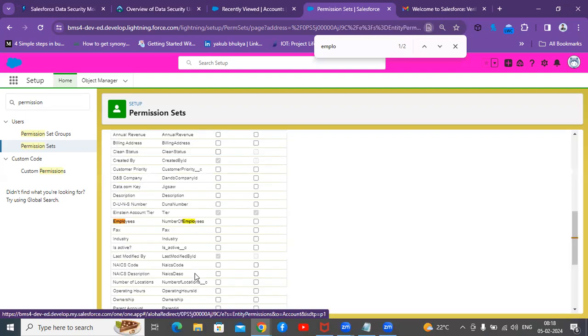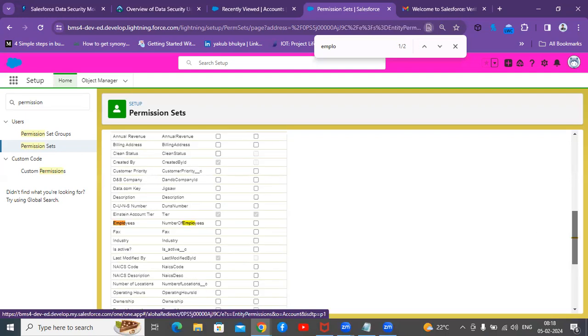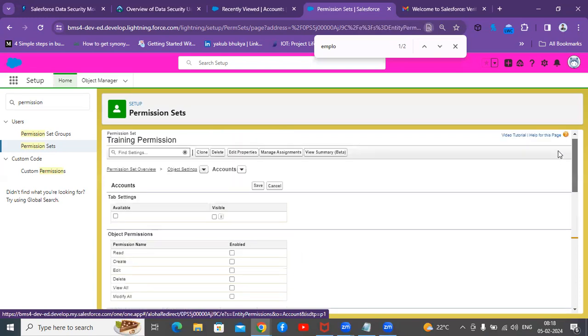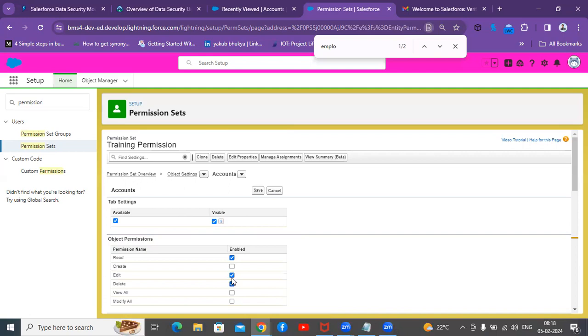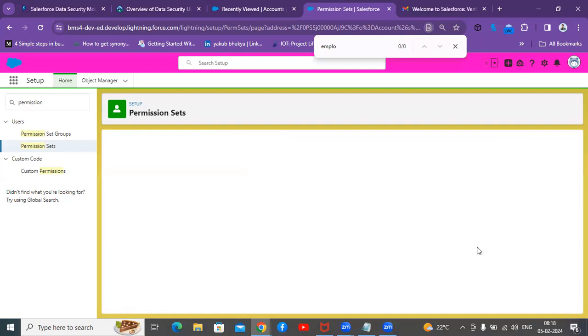I clicked on edit. So here tab setting, by default, whether this tab should be available or not. Yes, available and visible. Now, which level of access you want to provide? For this user, I have to provide delete access for this account object. Like that, for whatever object you want to provide additional access, you can do it from this.